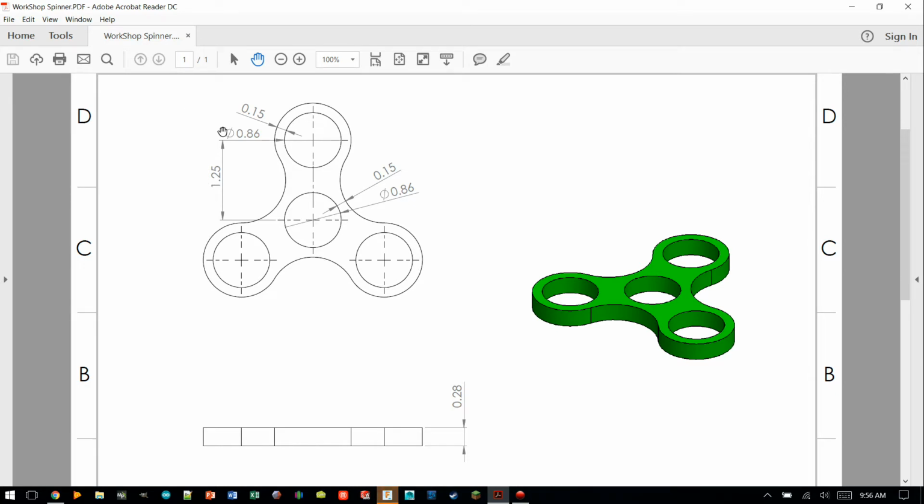You can download it, and it's just a very simple technical drawing of a spinner toy. So this is going to be the one that we start drawing, and looking at it, we can see there's four circles. They're all 0.86 inches in diameter, and this little circle with a dash through it represents diameter. And it looks like a bunch of concentric circles, possibly rotated around a center axis, and there's some stylized curves added in. So overall, this isn't going to be too bad, but I think Fusion 360 is loaded up, so let's get started.